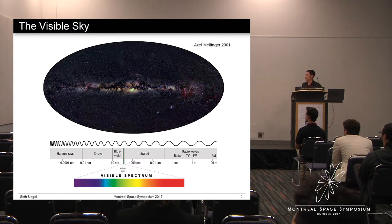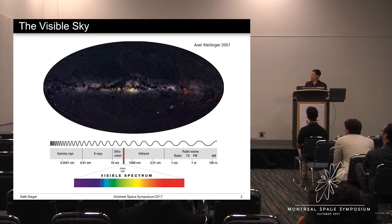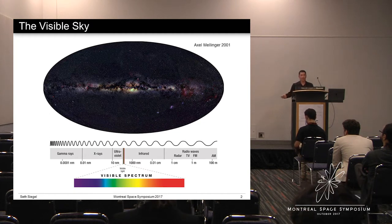Richard just gave a great talk describing some of the amazing things that you could see at visible wavelengths. But visible light occupies only a small portion of the electromagnetic spectrum. Although our eyes are limited to this tiny window, we can build detectors that are sensitive to light in other parts of the spectrum. In fact, we can probe the entire range of wavelengths from gamma rays at high energy to radio waves at low energy. Different astrophysical processes emit and absorb light at different wavelengths, so by sticking these detectors on telescopes and pointing them at the sky, we gain new insight into the universe.